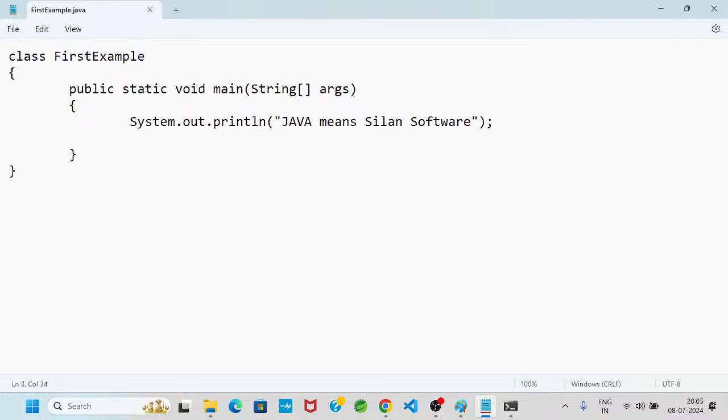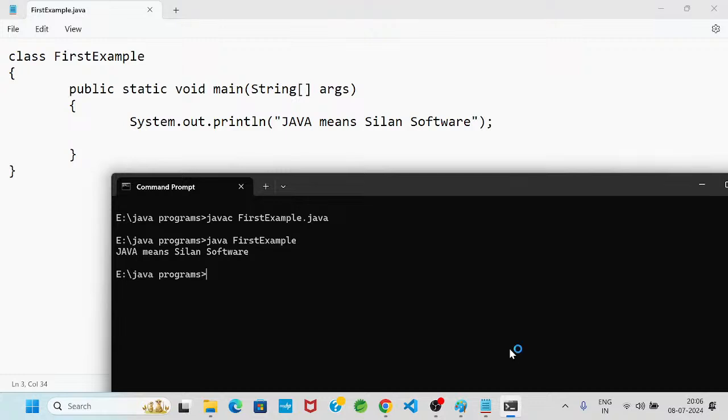Everything we are writing explicitly will be good for expertise, because every term you write explicitly, you will become acquainted with. So in this way we completed how to write a program in Java, basically using the command prompt, how we compile the Java program, and how we run the Java program.